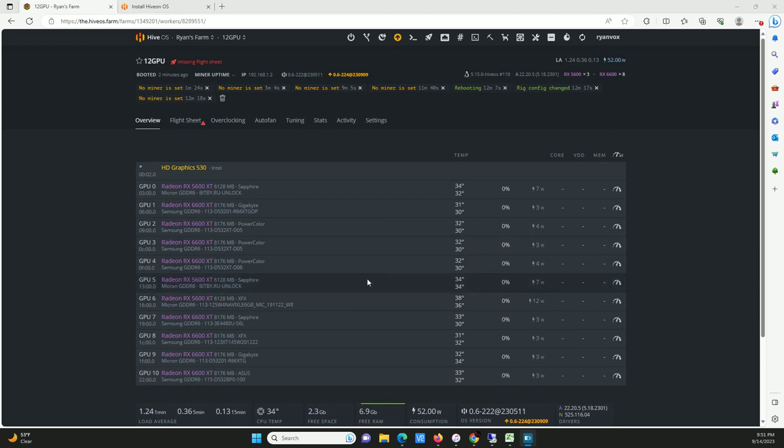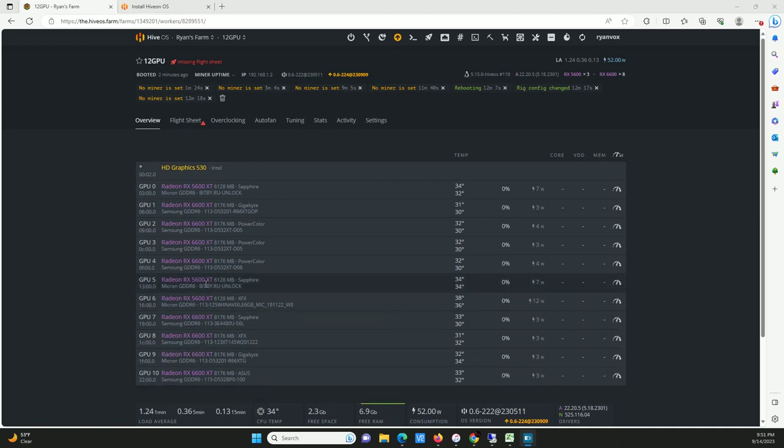Actually, I ran into an issue with one of my GPUs. Even after all this, remember the issue that I told you where I would just randomly lose four GPUs? Well, I actually ran into the same problem. I ended up just removing them one at a time and going through that whole painstaking process of figuring out which one it was. I found out which one it was and removed it, and now we are looking good.